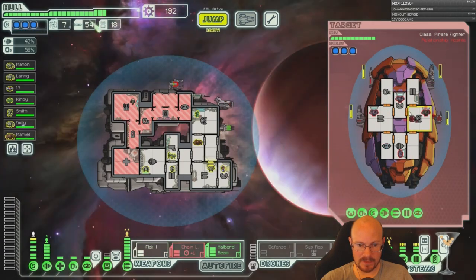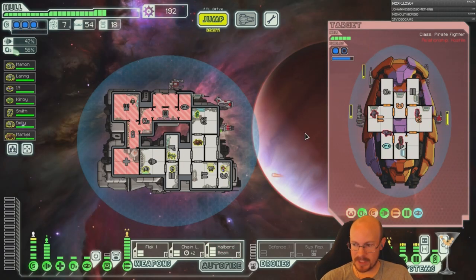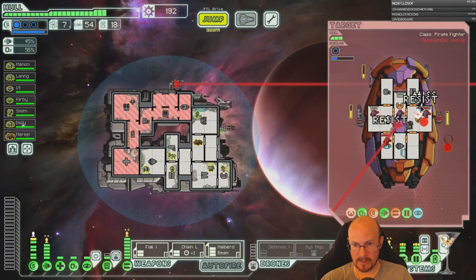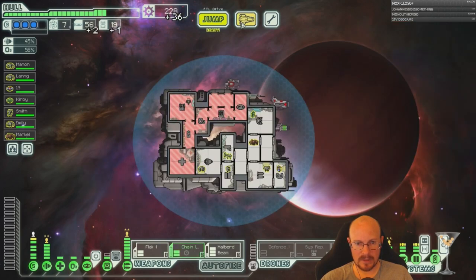Alright, his weapons are not lined up, so I'm getting super good shield training and stuff. He's resisting everything. And dodging. Resisting and dodging all the things. Fired that a little early to make sure it fired before he cloaked.